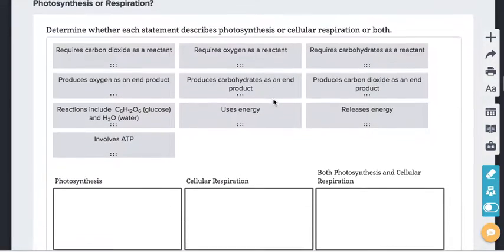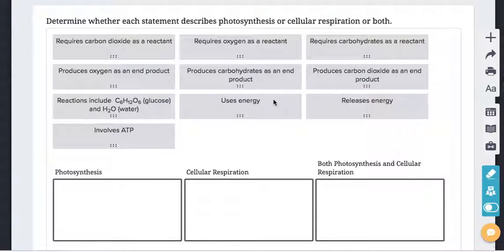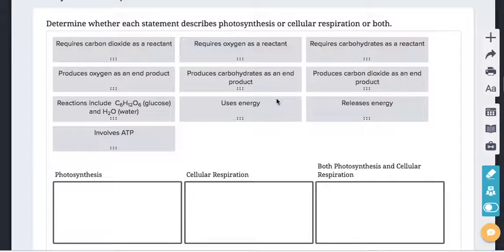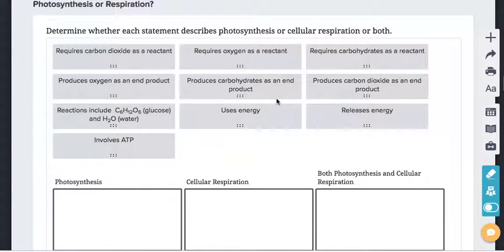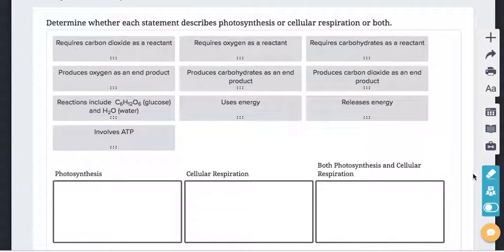So here is one of the tech book features where they have a drag and drop. This is just an item for you to go through and see how you can do. I want to point out that you can clear your answers to the side. We might do that once or twice and see how that goes. So here are 3 processes that it says: photosynthesis, cell respiration, and both photosynthesis and cell respiration. So we're going to sort these right here based on what we've already learned.